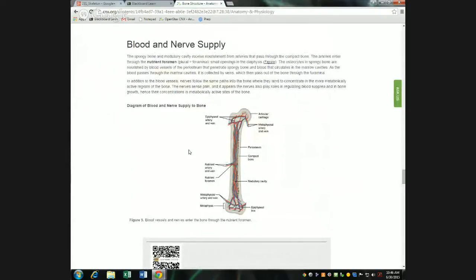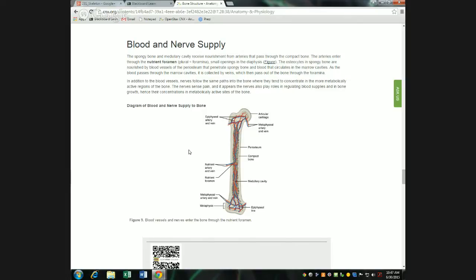Bone tissue is living tissue. It has a very rich blood supply because all of those cell types need blood: osteocytes, osteoblasts, et cetera. They all need blood supply getting them nutrients and carrying waste products away. The picture here suggests that if we could just isolate out the blood vessels in the bone, we'd see a really rich blood supply there.